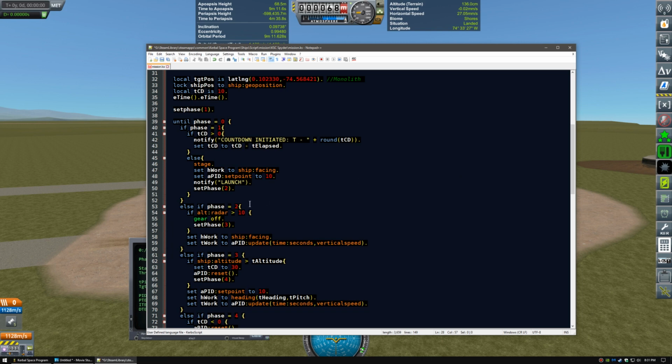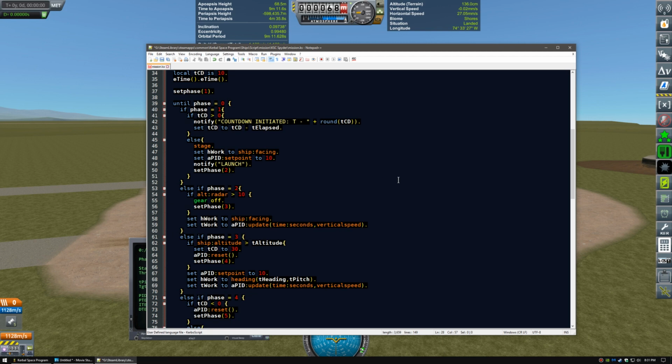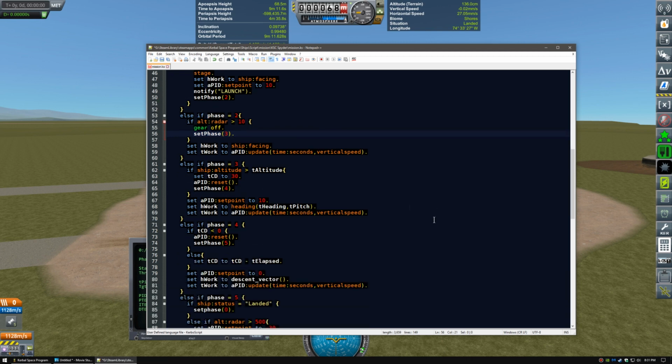We're going to have a 10-second countdown, and then take off. We're going to set our PID setpoint to 10. In this case, it's going to be compared against our vertical speed. That's going to be our proportional component, 10 versus our vertical speed. So that's what we're after. After we get above 10 meters, I'm going to pull up the landing gear and go to phase 3.